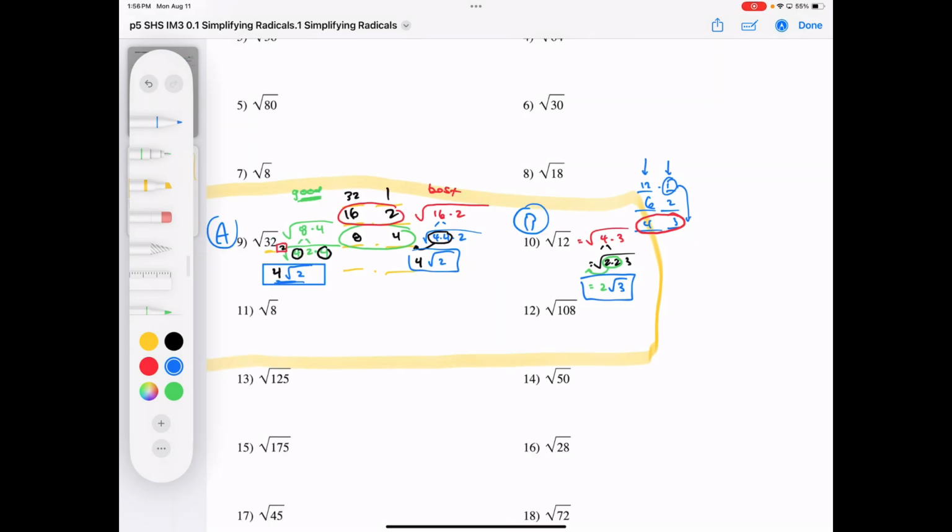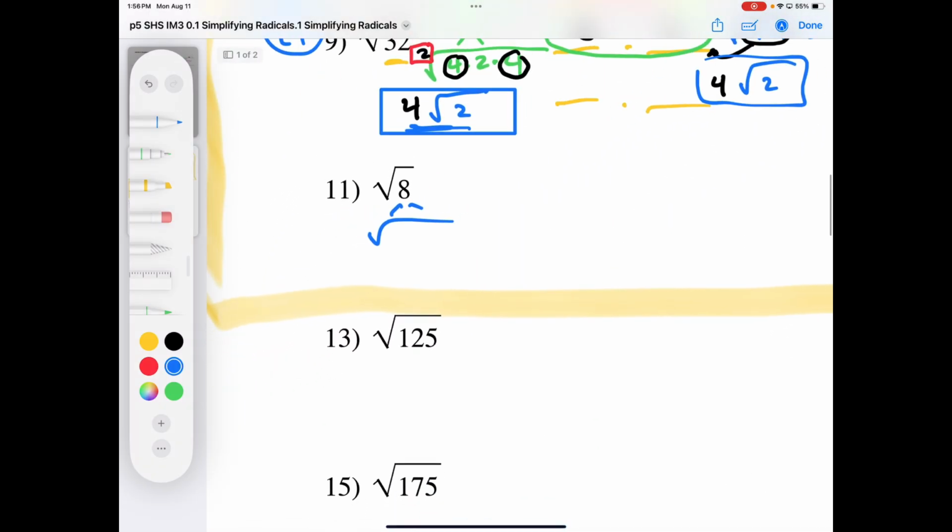Ethan, how did you break down the square root of 8? 4 times 2. Yes. Did you break it down again or did you just get an answer? You broke it down again? What do you get? Okay. Ethan did a good job because he listed that other 2. So one student stayed after class and was stuck at that point. So make sure you have that other 2 because when you multiply all those numbers together, you can get back to the index, it's called, the 8. I'm sorry, the radicand. Okay.